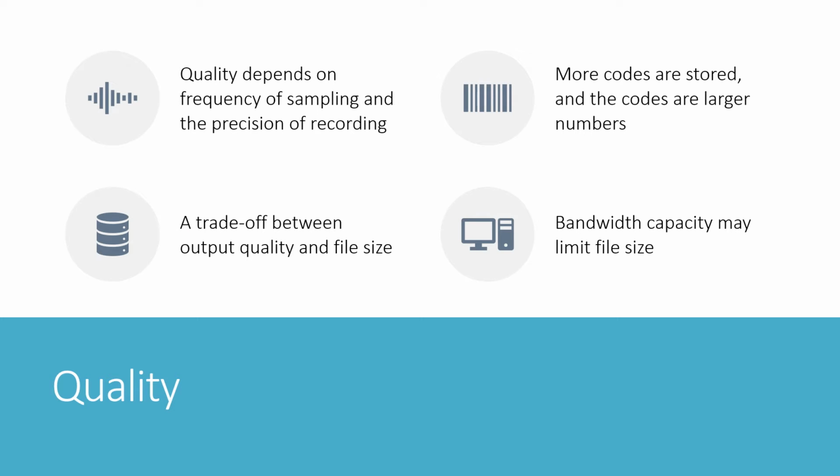In general, there's a quality and capacity trade-off. That is, signals such as sounds which are more rich and realistic require a greater number of digital codes, and the codes are larger numbers. So our quality is often limited either by the amount of storage that we have available, or increasingly in the modern world by our bandwidth in transmitting the data, for instance as we download off the internet.